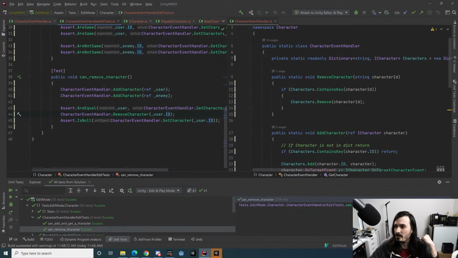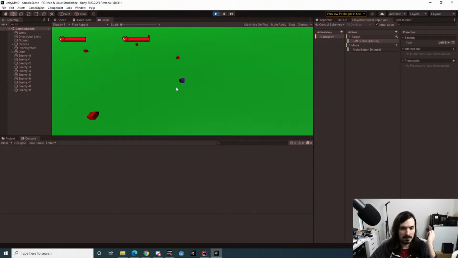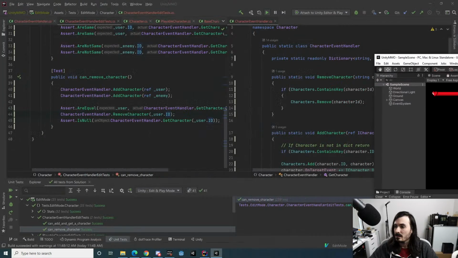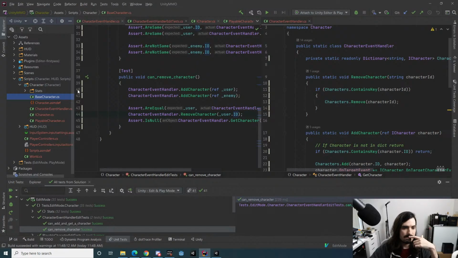So let's give the game a play. There we go. There's no movement because that's been taken out of the game, kind of, but we're not seeing any errors, which is great. Amazing. Okay, so let's do the on target stuff now, so we can target a player or an enemy. Although we should probably put these into NPCs. Well, we'll do that later. Right now we're just calling them enemies, but I should probably come up with a better name.